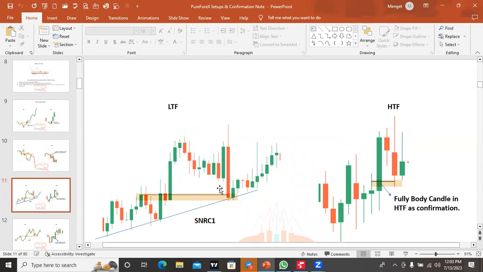So what gives us confidence as usual to buy this SNRC1 setup is the confirmation on a higher time frame, a full body candle in a higher time frame. This is the full momentum candle. Like I said, when you go to the higher time frame, sometimes you will not see a clear bullish engulfing candle or bearish engulfing candle, but you will see a momentum candle, a full body candle. This will give you confidence to come down to the lower time frame and take that setup, right? So this is a momentum candle on a higher time frame. That is why we're able to make money with this SNRC1 play out. I have been trading this setup.